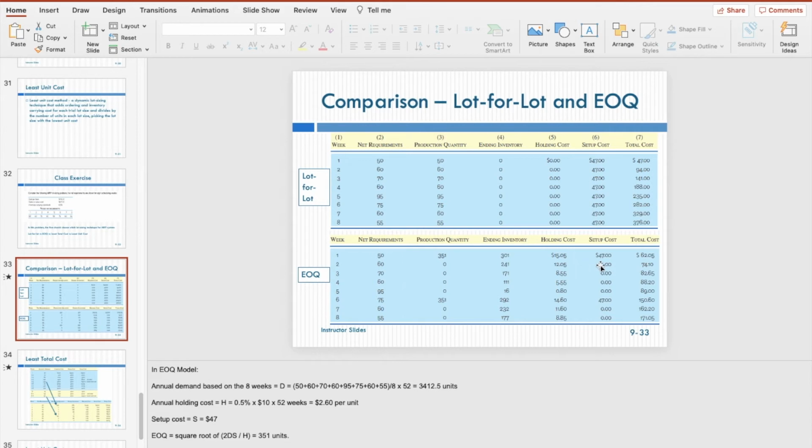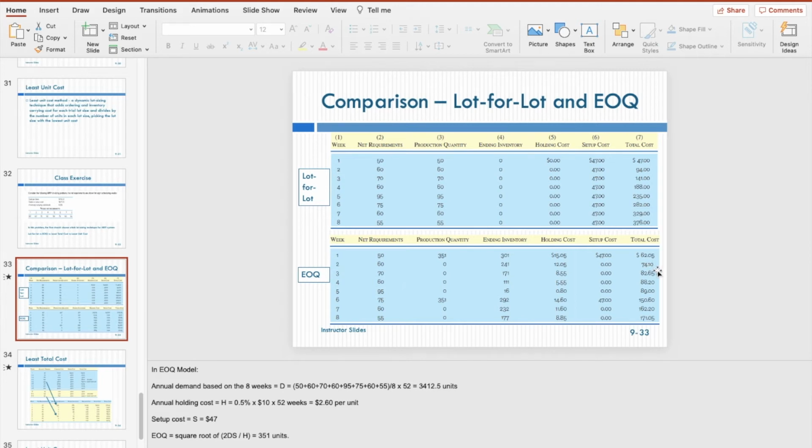Very easy. But here you see, you don't need to incur a setup cost, because in this week you don't need to order a new amount. That's why the setup cost is zero. So in week 1, the total cost is 62.05, and in week 2, the new total cost is 12.05. Then cumulatively, 62.05 plus 12.05 plus 0 is 74.1. Remember, this column is cumulative, so the total cost will be 74.1.